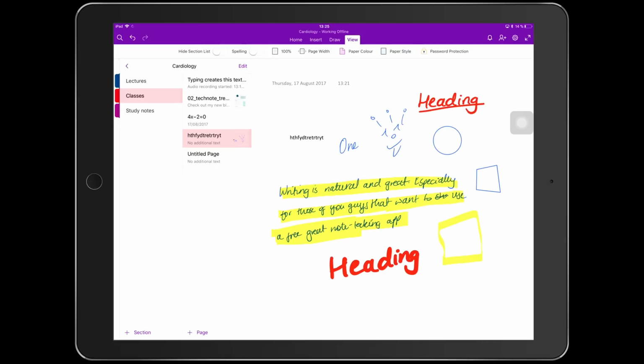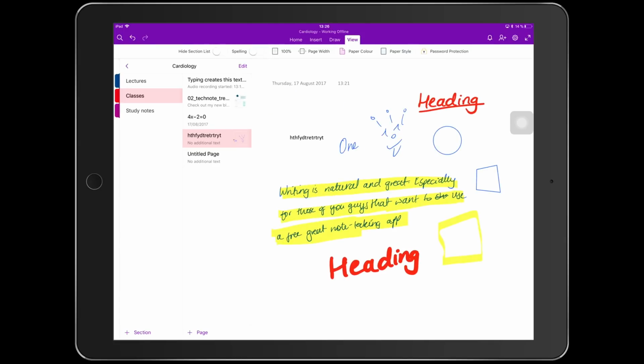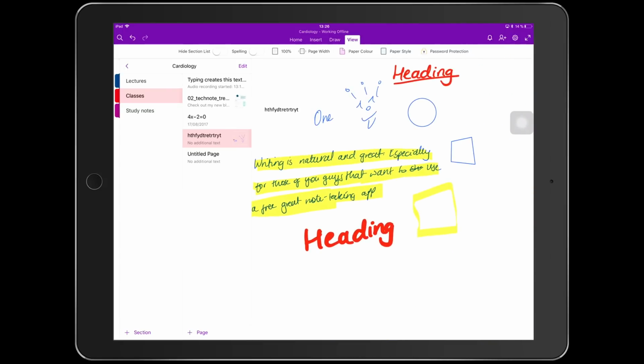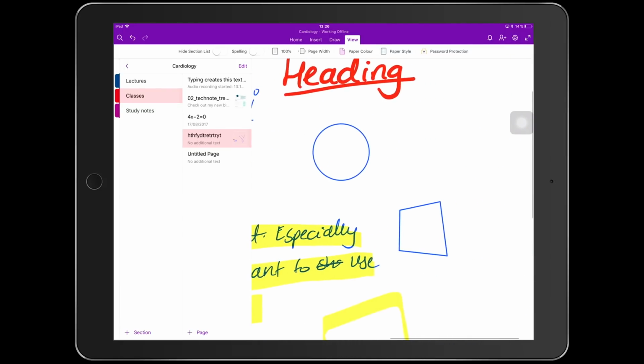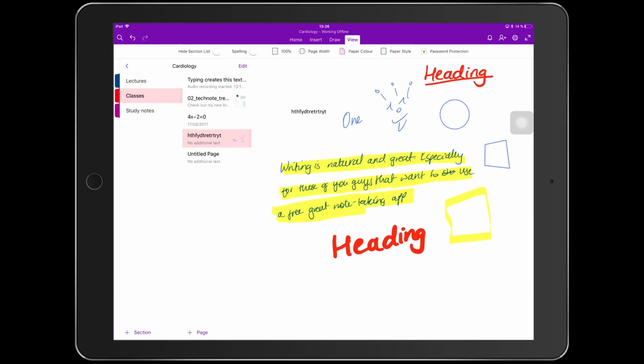I leave mine on. The next tool is one that will make you see the 100% size of your page. I use this tool a lot because it helps me to orient myself, which helps me when I'm working in the application, because there's times when I zoom out or when I zoom in and I can't really remember the size of my page, or I've lost the sense of the size of my page. I find this tool useful.